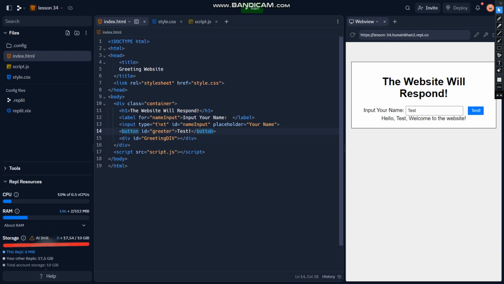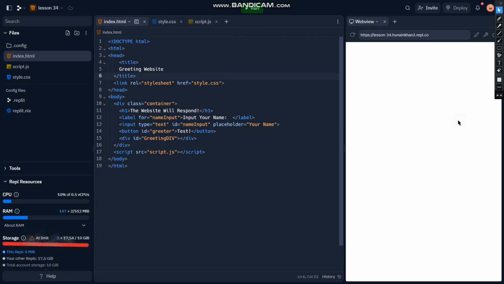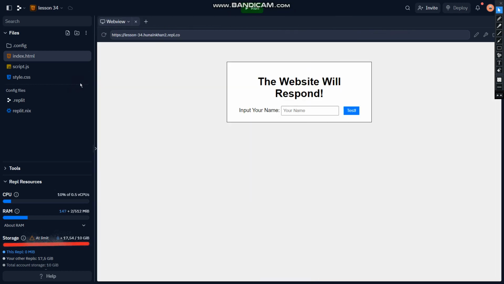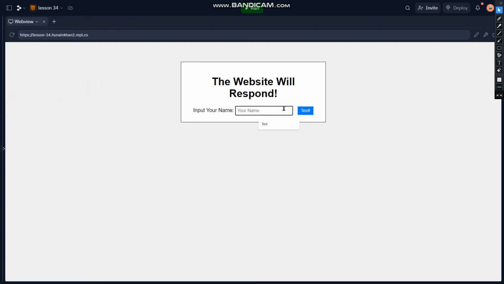Also, this was name input and this we had given as input, which is a mistake since we're using both of them really. So now it is printing our name. As you guys can see, my name is Gmail, so we can go and test that. Hello Gmail, welcome to the website.